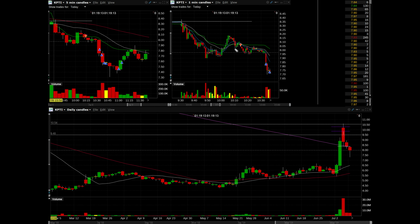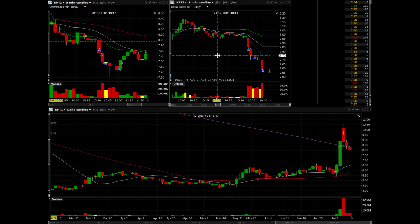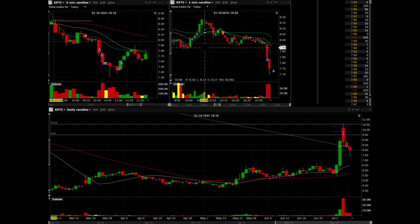And then here, as it broke down below VWAP, I was watching it. Sorry, let me zoom in here really quick so you guys can see better. I hate when I'm looking at other people's videos and you can't see. So as you see here, it came back down. It pushed back above VWAP, but it failed its push, came back down below VWAP. Again, I'm just still watching it, still trying to get a feel for it. It did this very soft, slow, pathetic little bounce back push, trying to go again. And as it came back down, this is a pretty hard red candle right here when it first broke back down. And that's why I decided to take a short.